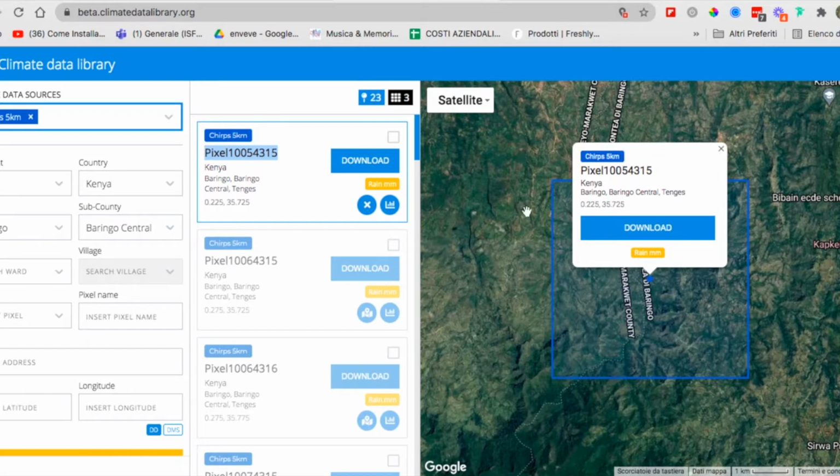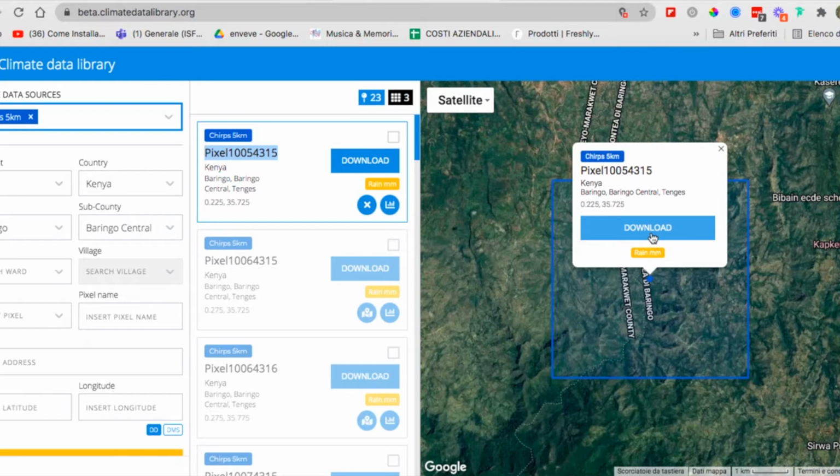But first, I would like to underline that we have mapped out the whole world into a community level. So let's assume that a community of cocoa growers or coffee growers or whatever crop lives here. The user will be able to analyze all the climate data specific for this area. So a very, very precise analysis.